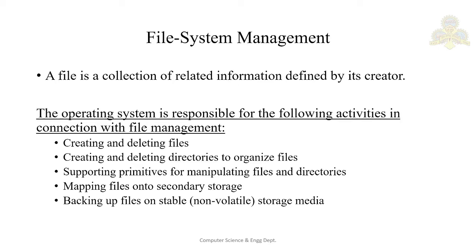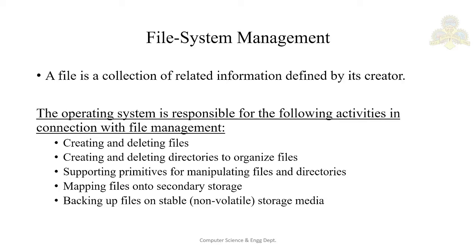Okay. The next one, mapping files onto secondary storage. The operating system needs to be able to map the files and folders to their physical location on the permanent storage in order to be able to store and retrieve them. This will be recorded in some form of disk directory, which varies according to the file systems that the operating system uses. The operating system will include a mechanism to locate the separate file segments where it has divided a file. The last one is backing up files.